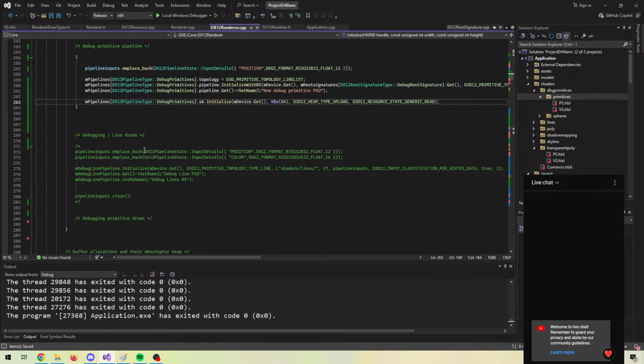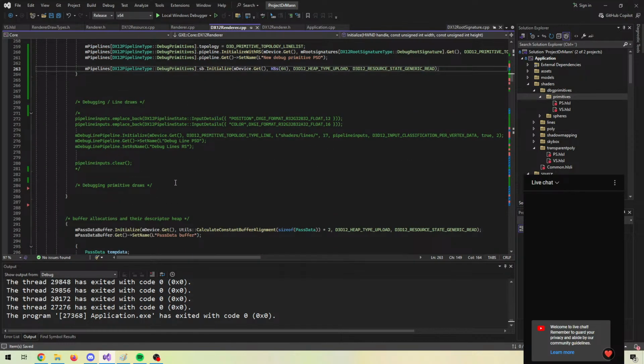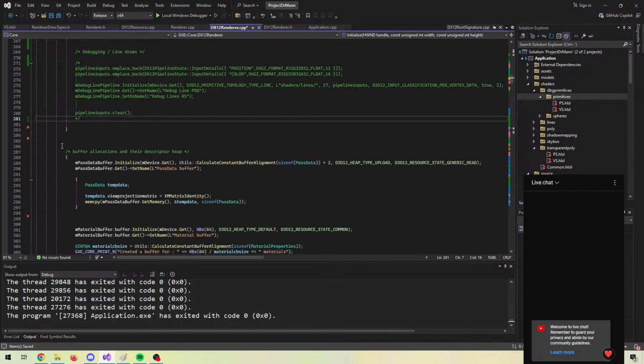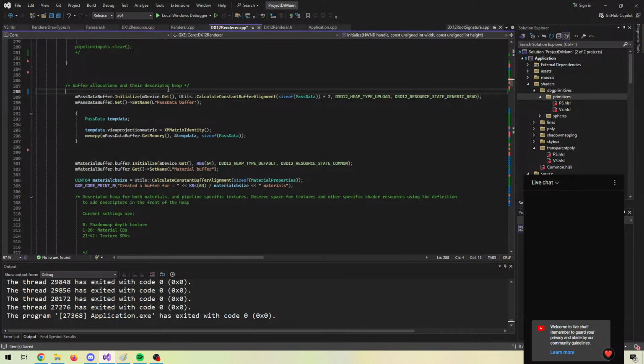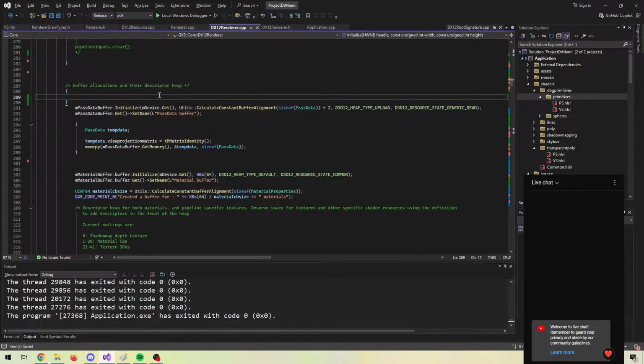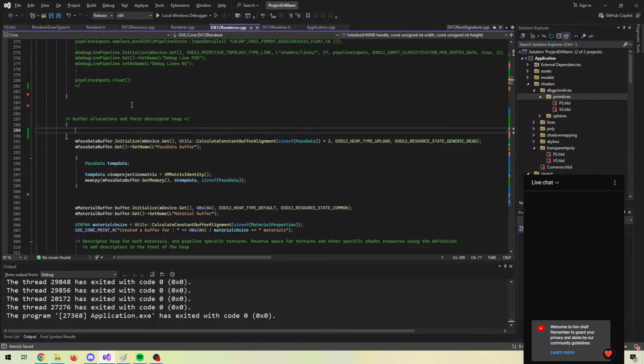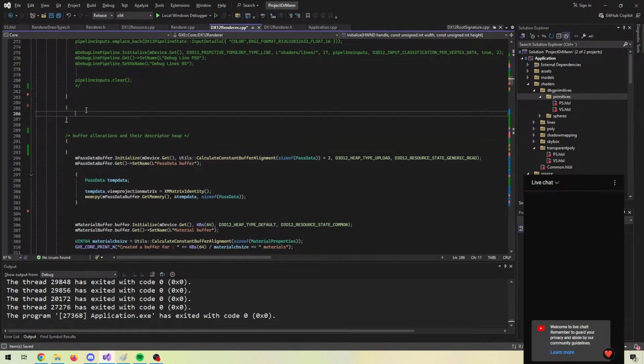Okay. It definitely doesn't like that. What about up here? No. Come on, IntelliSense. Old buddy. Oh, now it recognizes this one. Okay.